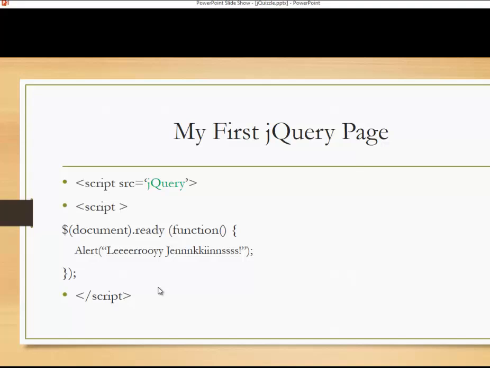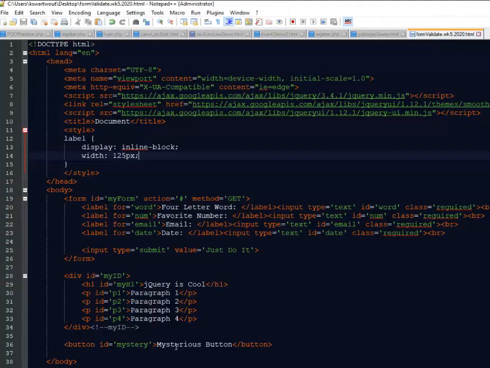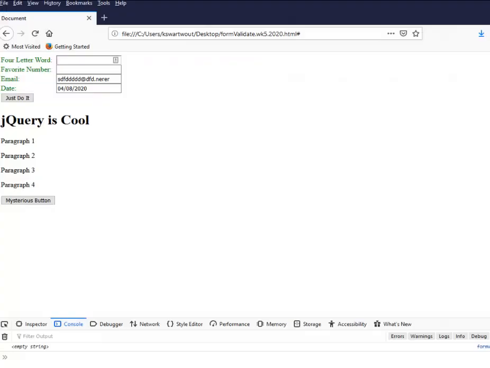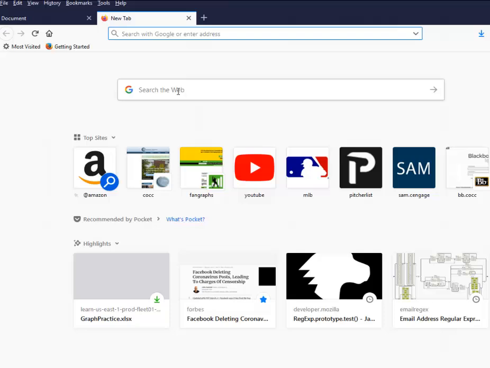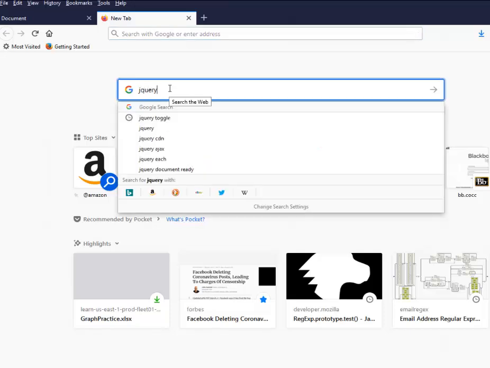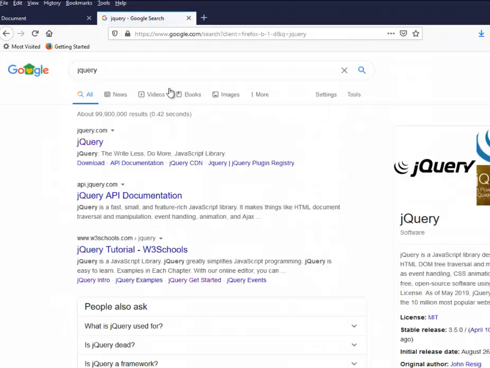Here's a realistic example of these things. So here's my source code. I want to point out some of the things I'm doing here. Here's a link to that Google hosted library. Let me show you where that comes from. So if you want to start working with jQuery, and I feel like this is a good video, I feel like I'm off to a good start, but I'm also like 8 minutes in and I haven't done anything, which concerns me a little bit.